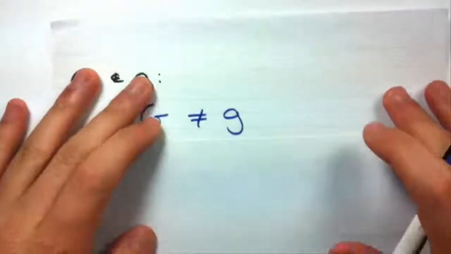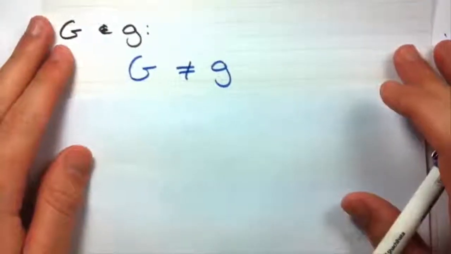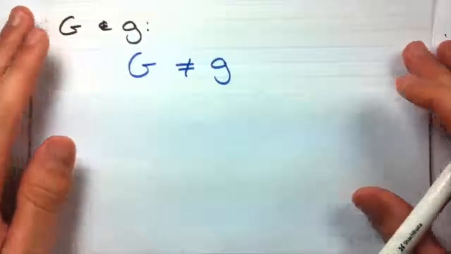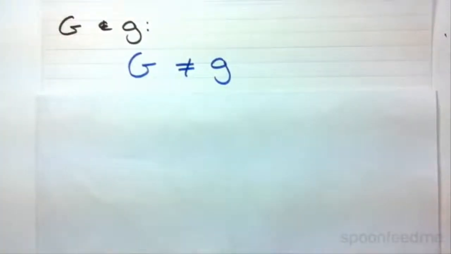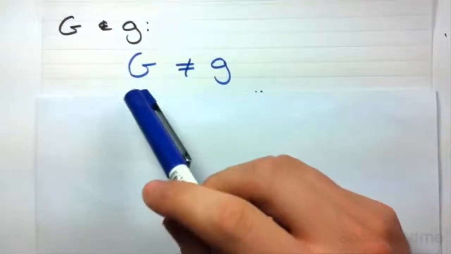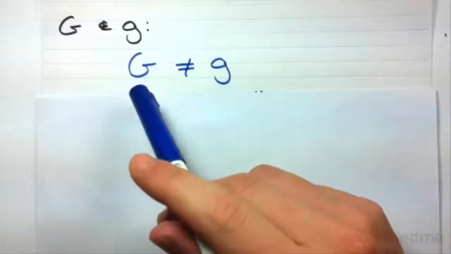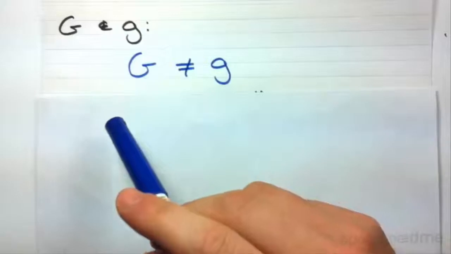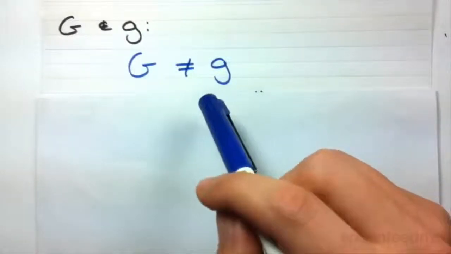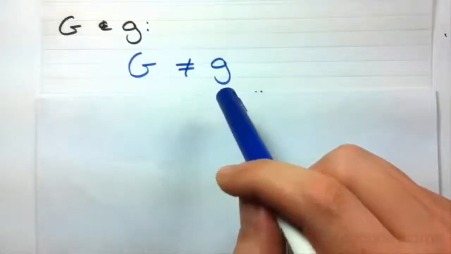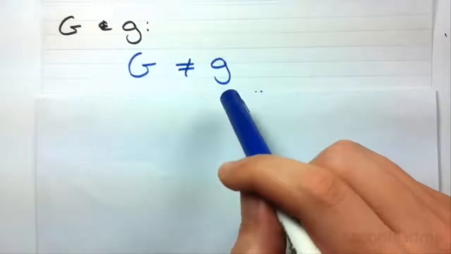Before we look at the example, we're going to have a look at G and g. Because we've already got a g. We've seen it many times in weight force questions. But now we've got a new G, the capital G. This is the gravitational constant, everywhere in the universe it's the same. And this is the acceleration due to gravity on Earth. So they are quite different.